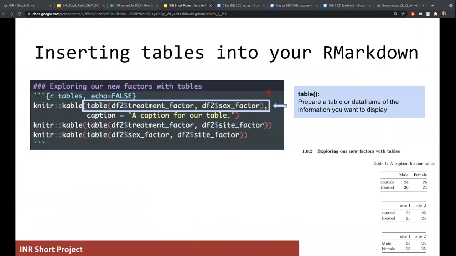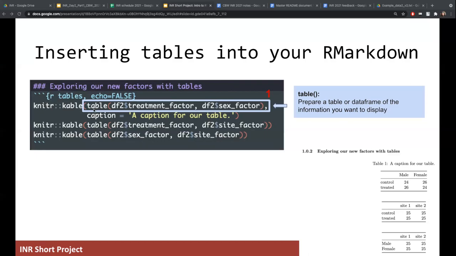Okay, so moving on, we're going to talk now about how to insert tables into our Markdown. What you may have noticed yesterday, if you managed to get your R Markdown file running with the existing script, is that tables don't really render super nicely, or perhaps not even at all. That's because with R Markdown, inside the chunks, you'd want to use this knitr function called kable. And knitr is just the knitting compiler, I guess. So what it will do is look at all your code chunks and then render it in the format that you specified in that top bit of setup.